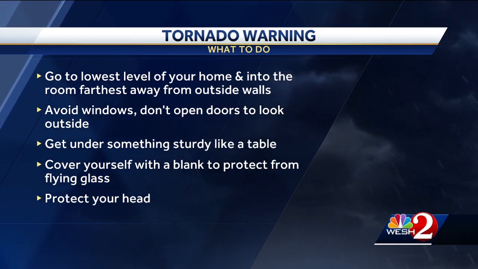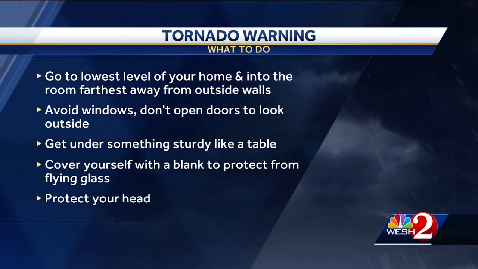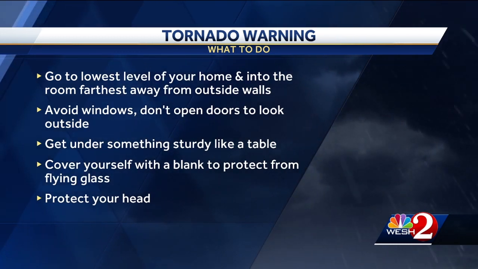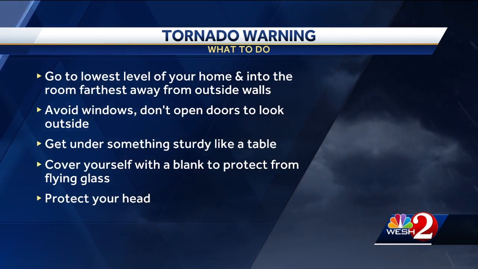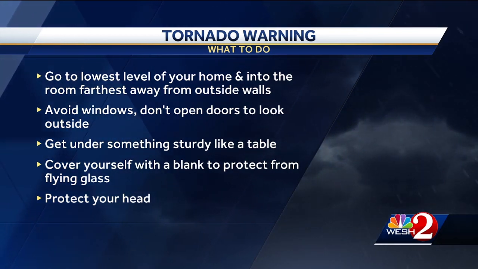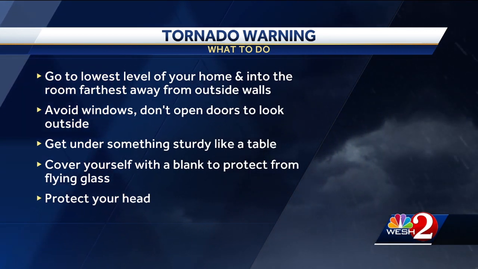I know everyone wants to look outside, especially when they hear about a big storm coming their direction. But aside from tornado-type warnings, you also want to watch out for lightning in these situations. Get underneath something sturdy like a table. That's what they tell kids at school to make sure they can get under those desks. So if anything falls on top of you, if that house were to be hit by a tornado, you'll be protected from that. Cover yourself with a blanket.